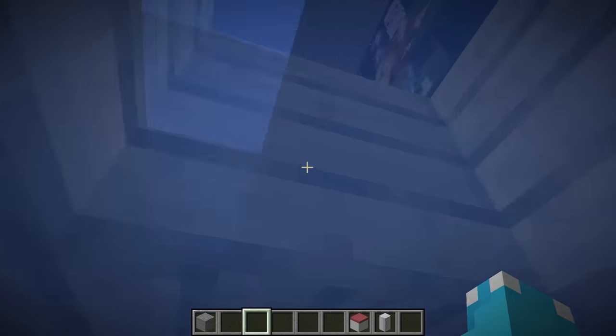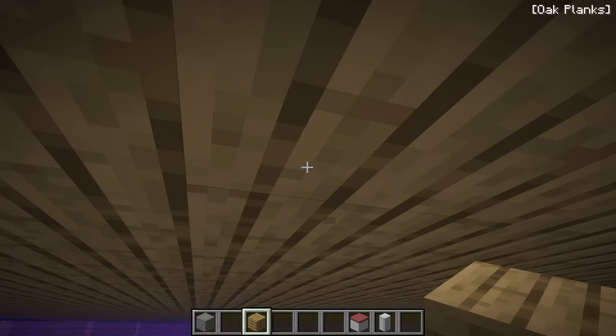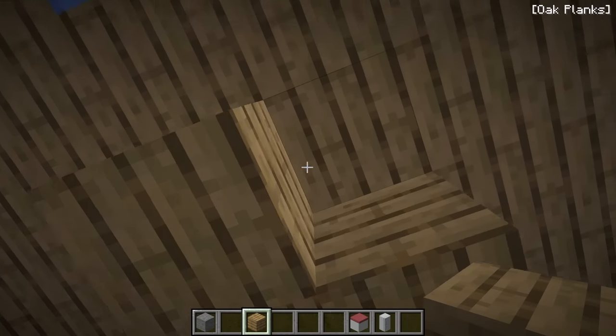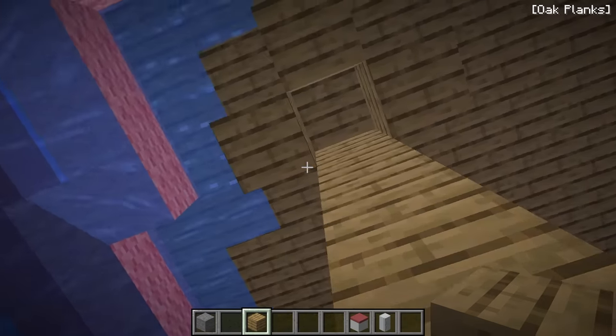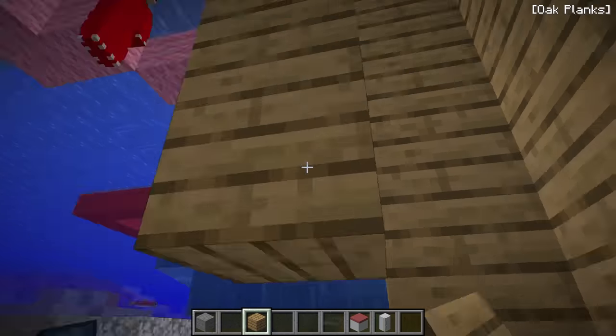Wait, what is that? Oh, gosh, oh no, she almost just saw me. Phew, that was close. I could have sworn I just heard something. Oh, gosh, that was close, but now we know exactly where to build to. Let's make a tunnel like this, lead all the way down here. Perfect. Then let's make every single row lead down just like that.